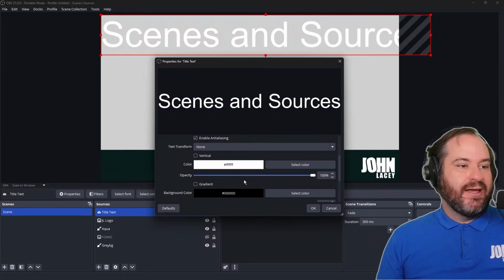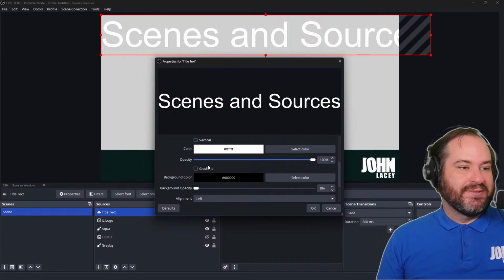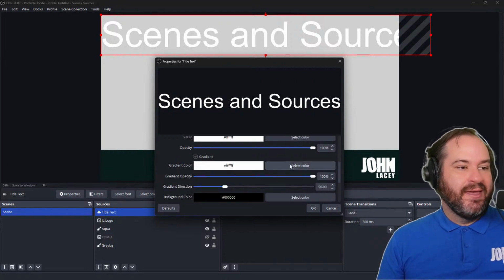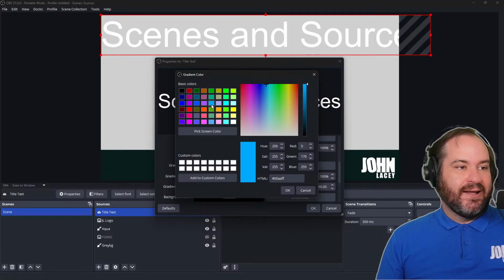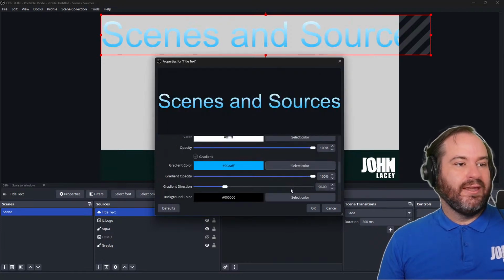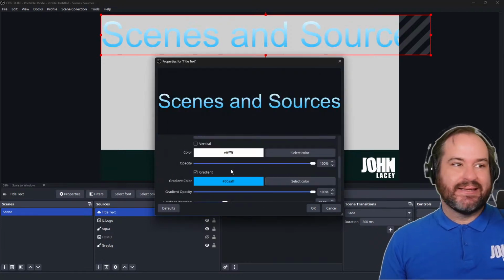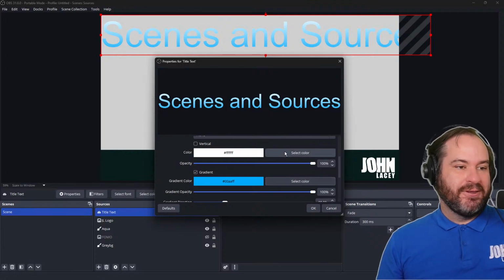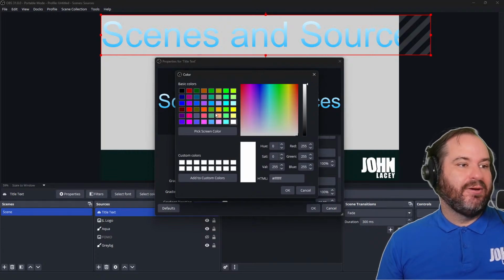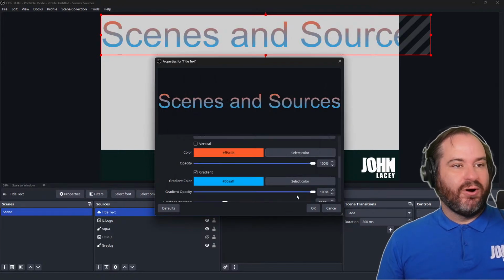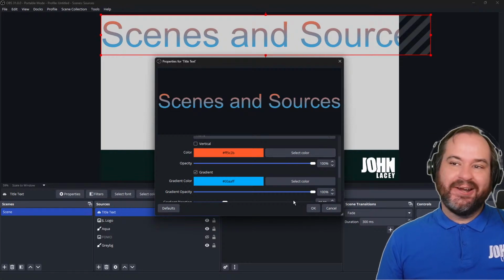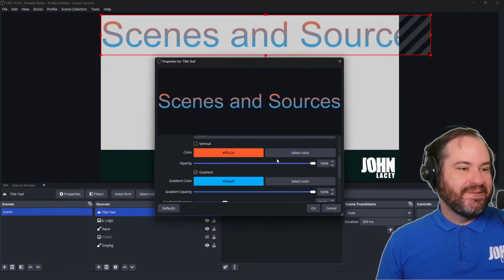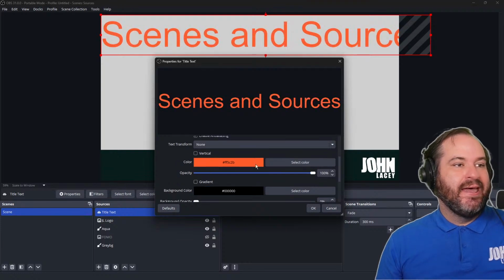We've also got the ability to use gradients, which is really, really fun. So if I pick a different color, at the moment, this is sort of a gradient starting at the top with the white and blending into the blue. Again, probably not the best color combination here for us at the moment. So I'm going to try something different. For the first color, I might even try making this an orange color. Sort of orange fading into blue. I don't know that I love that from a design perspective, but it's something you could play with.